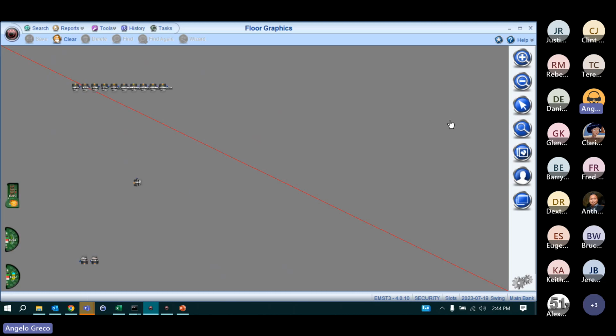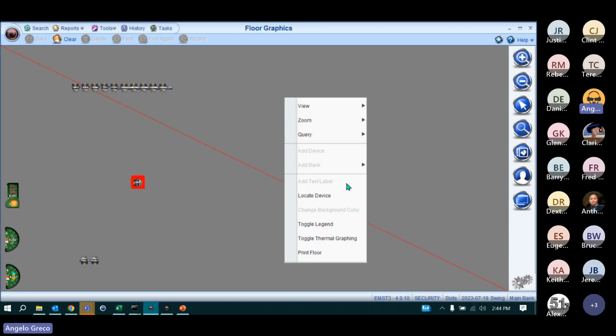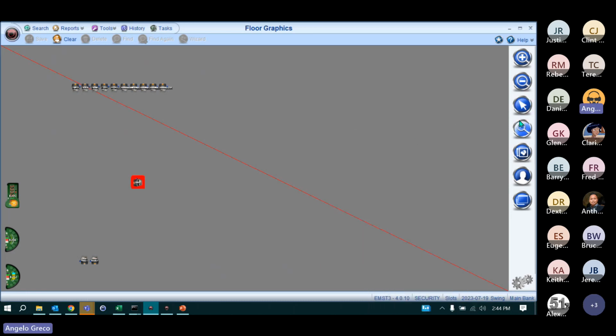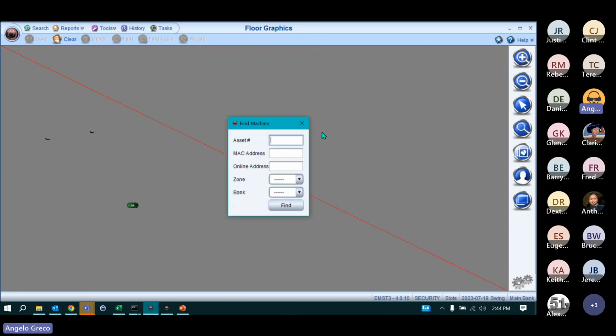Just hold down Alt. But the arrow is going to let you click on assets, right click on assets, get more information, right click on gray areas. You can put up queries, all sorts of fun stuff. The magnifying glass is queries. I'll get back to that in a second. But we can find assets. All right. So if you're zoomed out all the way and you can't see anything on your map, you can find the asset right here. It's kind of like a box with cherries. I guess it's supposed to be like a little picture of a slot machine, maybe. But I can type in BJ02.